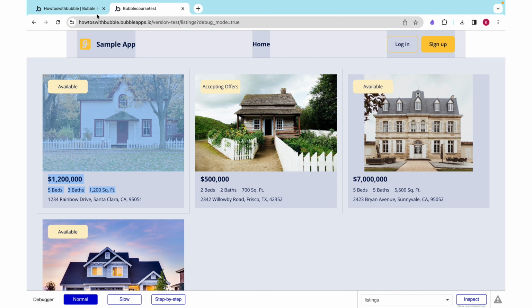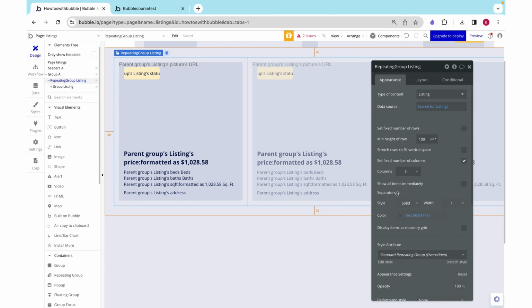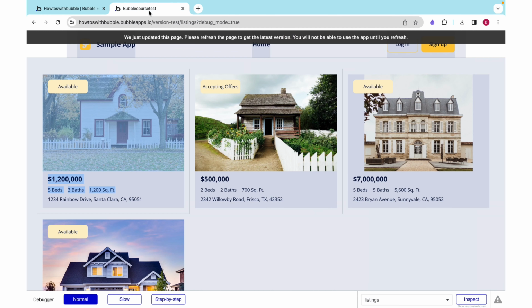One thing is that we're seeing these little lines. That's because on our repeating group, we are showing separators, which are these lines that are separating each of the cells. I'm just going to add none. We can see those disappear in the UI grid builder, and we can see them disappear on our preview. And all of this information is updating dynamically.